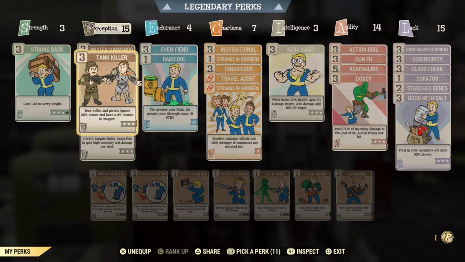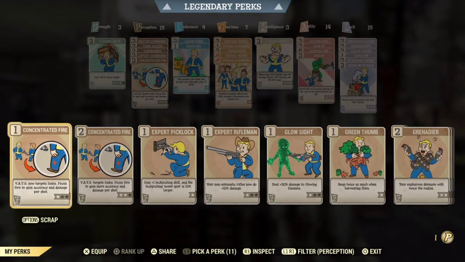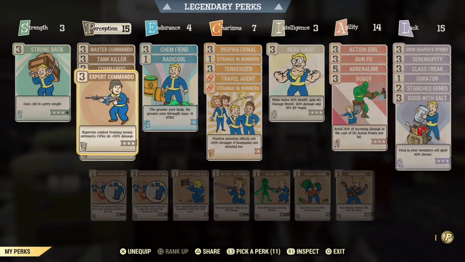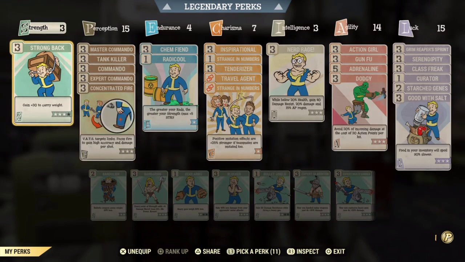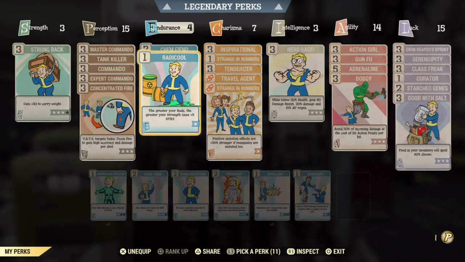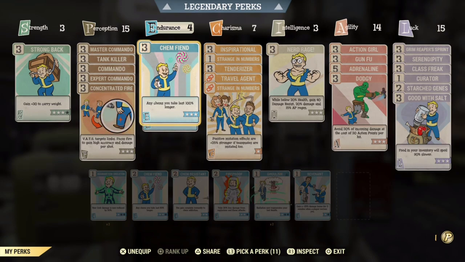I have Tank Killer, which honestly you could use whatever, because all of our builds are probably gonna be different. I'm using an automatic rifle, and Strong Back is just because I don't have that much weight on me, because I needed the rest of the points. So endurance, you're gonna need 4 because you're gonna need Chem Fiend, which basically makes your chems last twice as long.